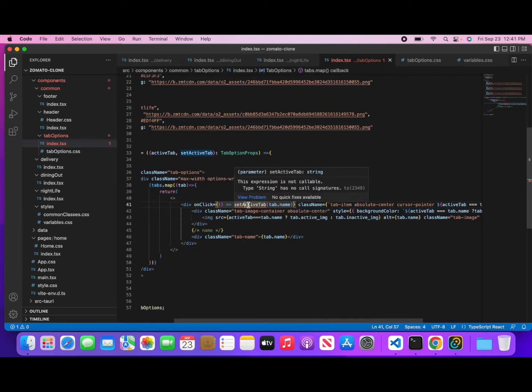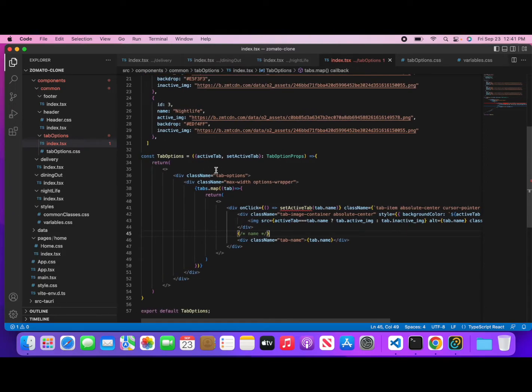This should do the job. Set active tab. What is wrong with this? It's not callable. It has a string signature.